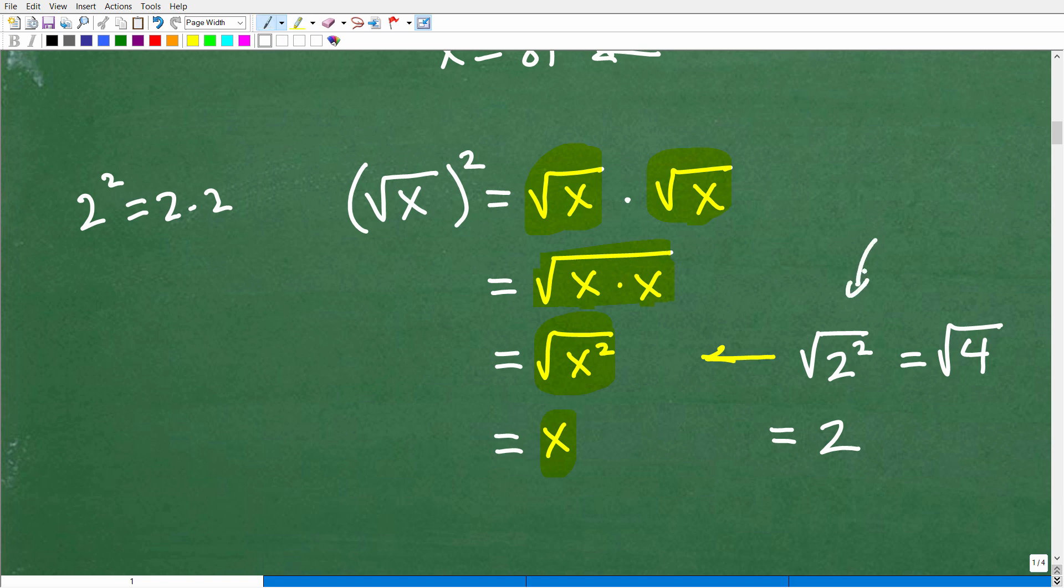Now, let's think of it this way. What if I had the square root of 2 squared? Well, 2 squared is 4, and all you out there know that the square root of 4 is 2. So you can kind of see the pattern here. 2 squared, the square root of that is 2. Which, of course, 2 squared is 4. That's 2. So the square root of X squared is X.